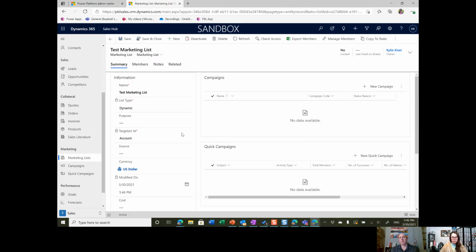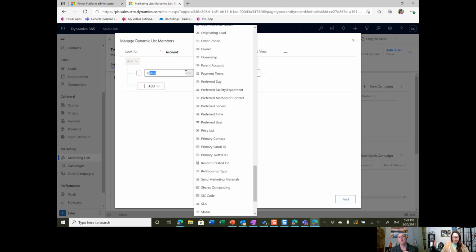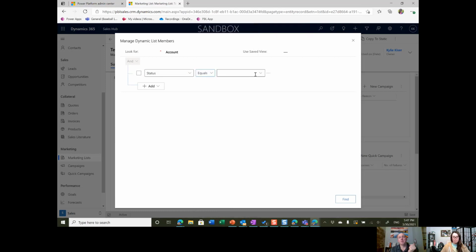I think up at the top, we can now manage members, and we can create the members. This is a really cool function around creating that criteria. If you're familiar with the older versions or the classic view, it looks a little different, but it functions effectively the same way here, right? So I don't know what criteria we want to add. Maybe everybody who's, I'm going to follow your lead, everybody who's active, for example.